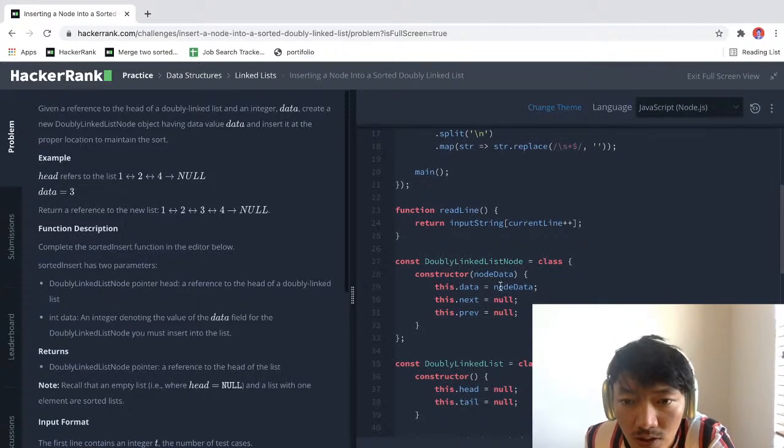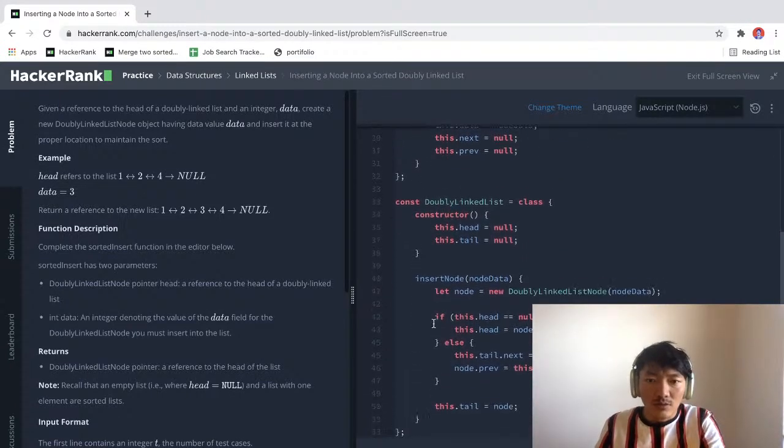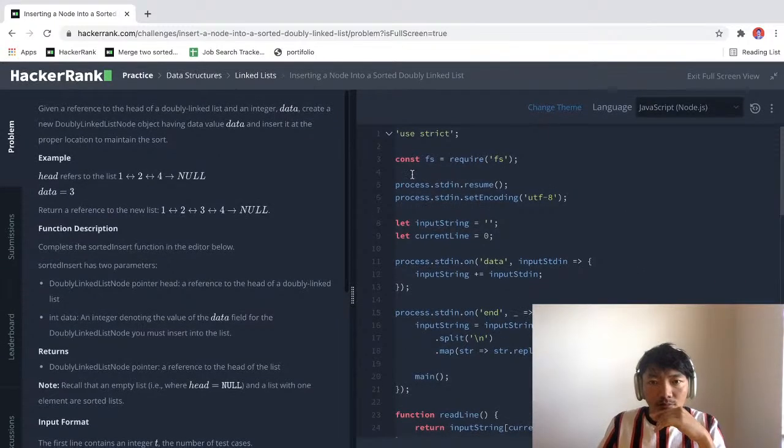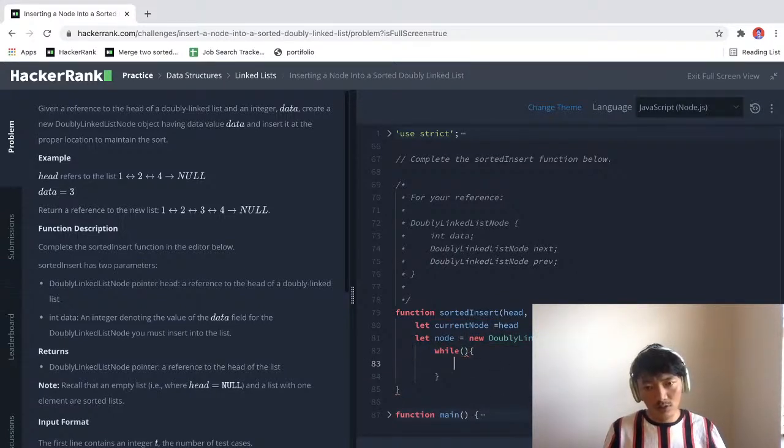Okay, so we need node data. Okay, so that is fine. So we can pass right here. So data, so that is the data. Okay, so this should be right here.